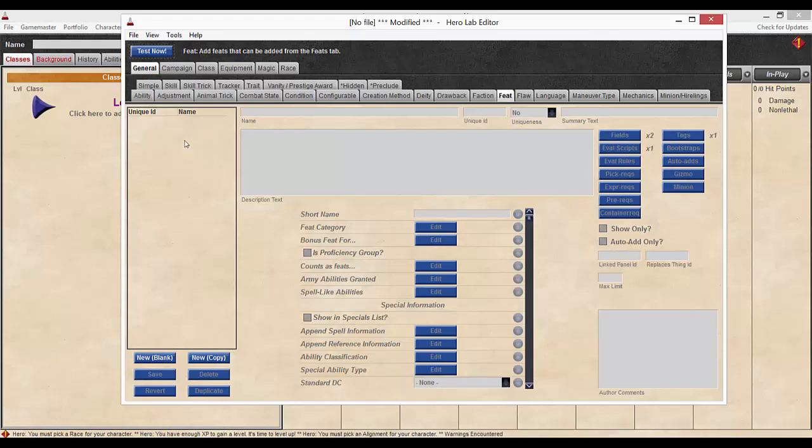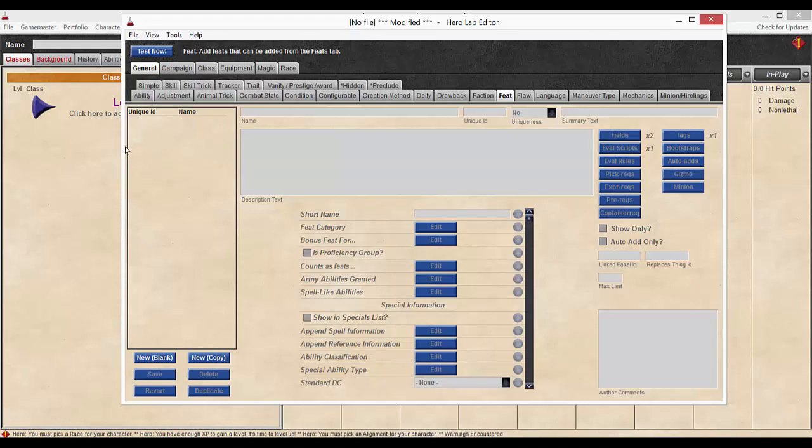The left column here, this is a display of the file's currently created content of the current tab. So if you had 6 or 7 feats that had all been created in this file, they'd be listed here with a unique ID on the left and a name on the right. The unique ID is a special code.